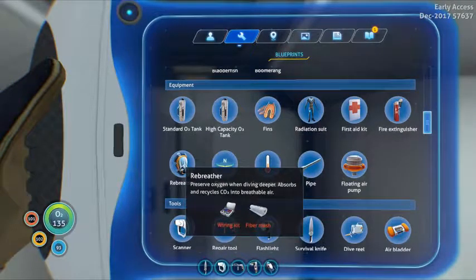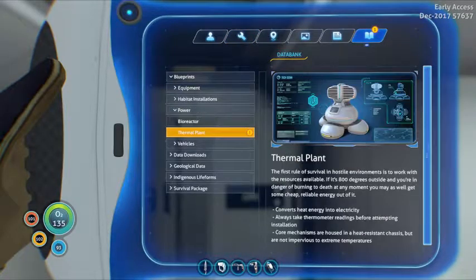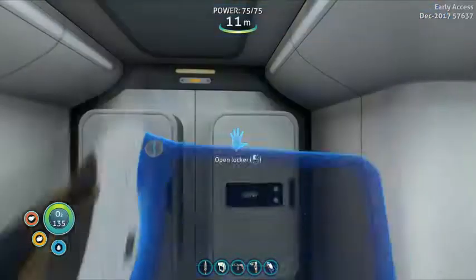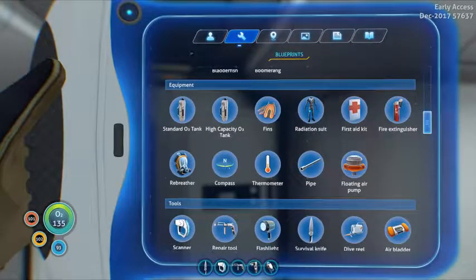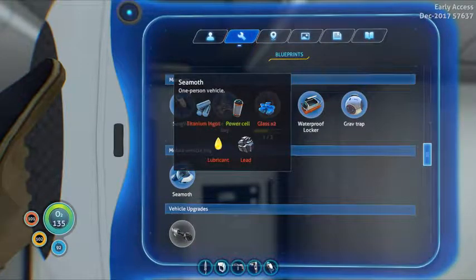Got this, but we're going to need what? Guess what? Two more silver. Oh my goodness. It's like one piece of silver after another piece of silver after another piece of silver. Oh my god. But, you know what? We can do without the rebreather for right now. Let's get this Seamoth built.